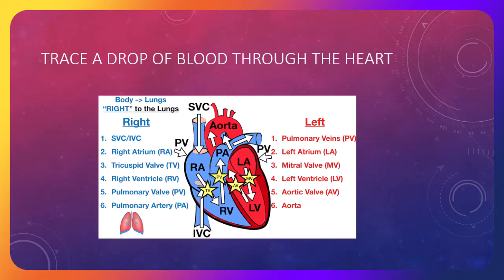It goes into the right atria. Remember, the right atria is very, very small, about the size of half of the distance between your thumb joint and the tip of your thumb. But now remember, the atria can expand out, so that's why it's able to take in a considerable amount of blood. Once it leaves the right atria, it goes through the what? The tricuspid valve down into what? Right ventricle.